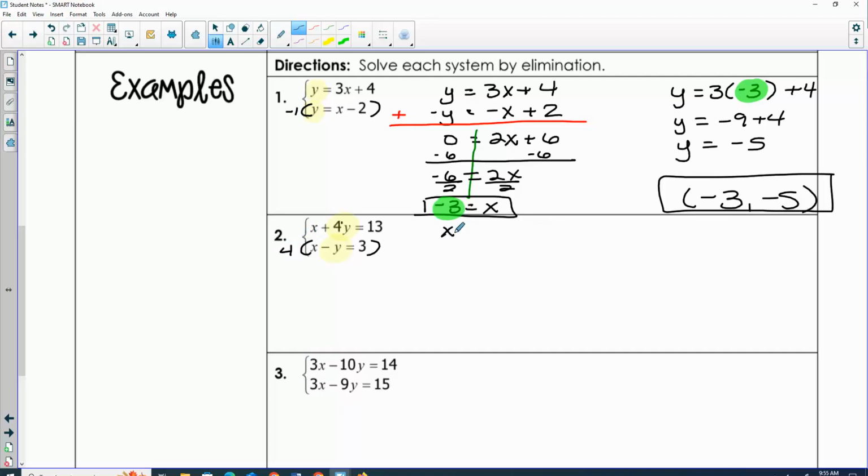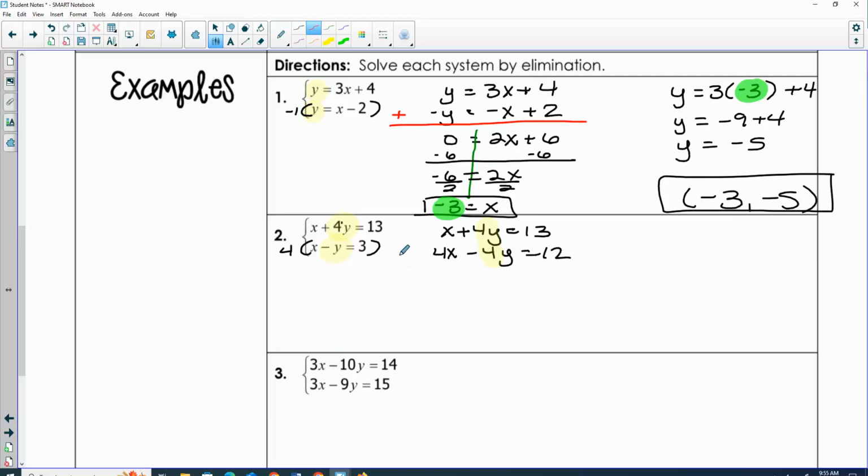So we didn't change the first one, so it's x plus 4y equals 13. If you want to cancel y, we take everything in the second equation times 4. So 4x minus 4y equals 12. If I wanted to cancel my x's there, what would I have had to multiply by? Just a negative 1, because you had a positive 1x for both of them. So if you multiplied by a negative 1, it would cancel our x's. So we are trying to set it up so one of these variables are opposites. Same number, but a positive and negative.